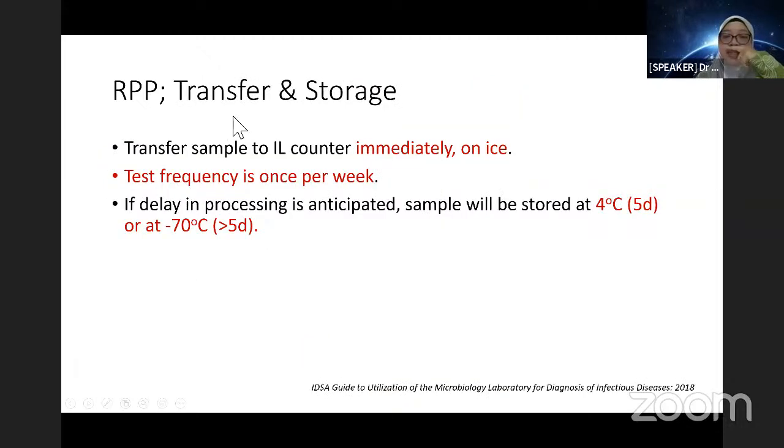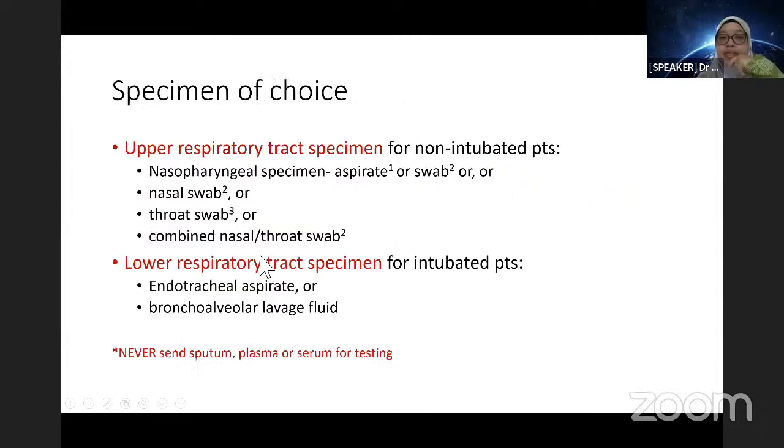Okay, once the sample is collected, it should be transferred to the integrated lab counter immediately and on ice. Make sure the box has ice. In terms of test frequency, it is conducted once per week. If a delay in processing is anticipated, the sample can be stored in a chiller and it will last for 5 days, or at -70 if we want it to last longer than 5 days.